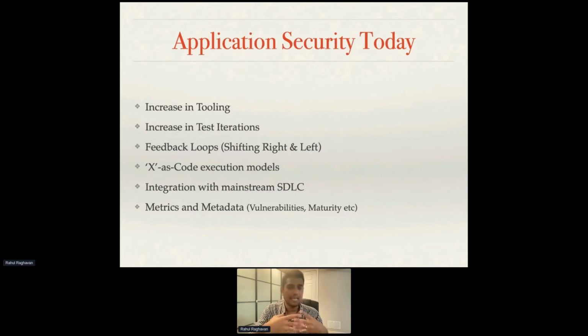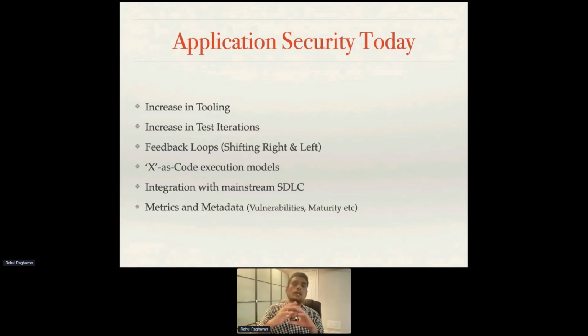This is something that we've been saying in the application security world for the last decade. But I think truly, in many forms, we've seen a lot of these things integrate with the mainstream SDLC. I always say that the last decade, the decade that ended with 2020, was the decade that gave AppSec its prime time slot in product engineering. We got the 10 p.m. slot or the 9 p.m. slot in product engineering. So the way forward right now really is for us to scale that to the next level.